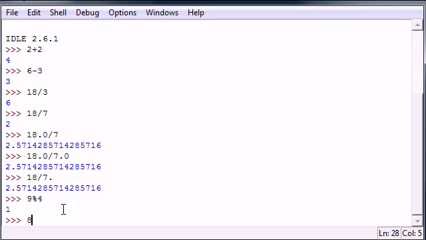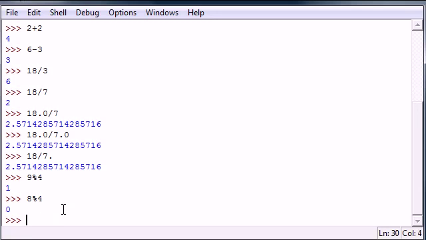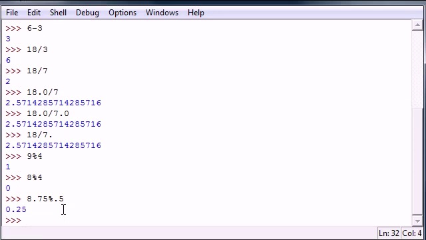So what if you got the modulus of something like 8 divided by 4? What's the remainder of that? It's 0. So whenever you press enter, voila, it gives you 0. Who would have thought? So you can even do one extra thing I just want to tell you about. You can even get a modulus of a float, like there, that'll give you a remainder. 8.75, what's the remainder when you divide it by 0.5? You have 0.25 left over. So that's how you use the modulus. And again, the modulus is just the remainder of whatever is left when it divides by the denominator.